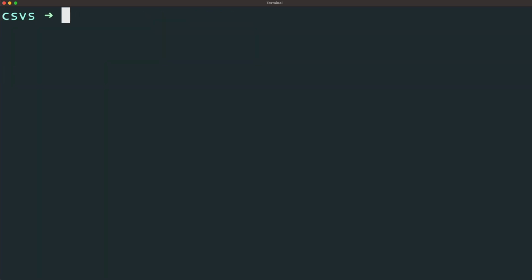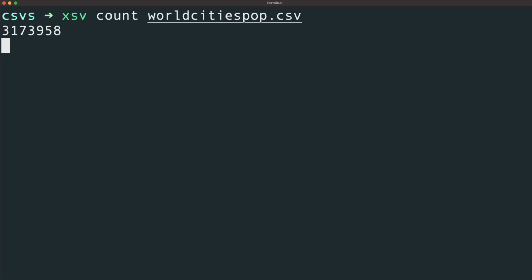Whenever you get a CSV file, the first thing I would usually want to do is see basic information. What is the number of rows this CSV has got? That's the first thing, right? So how can I get it? I'm going to say XSV, count, and then world, and press enter. You can see that for a 144 MB file, it didn't even take a second. It quickly gave me that we have 3.1 million rows in this CSV file. That's amazing performance, right?